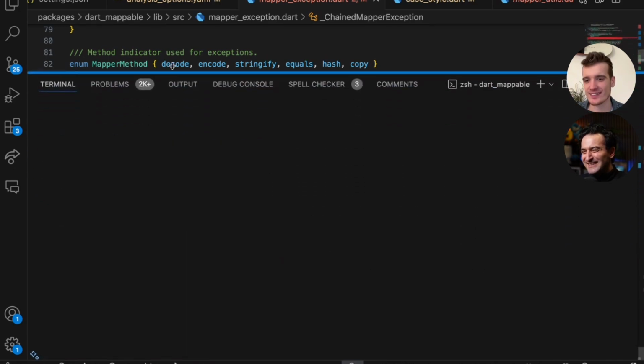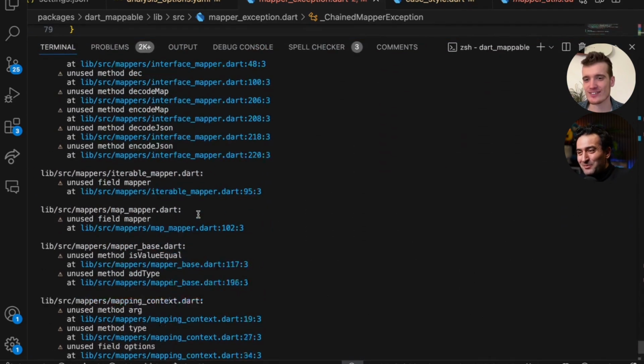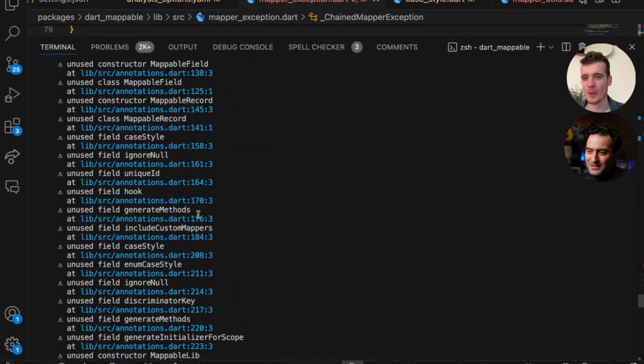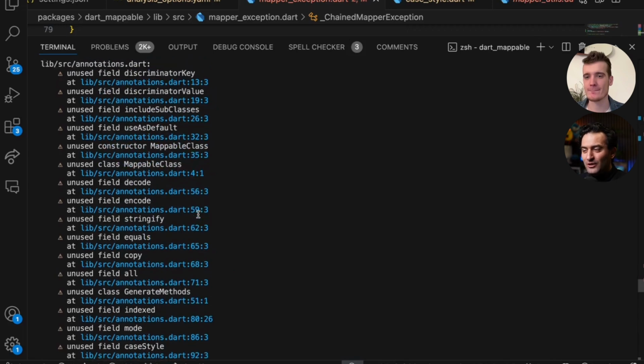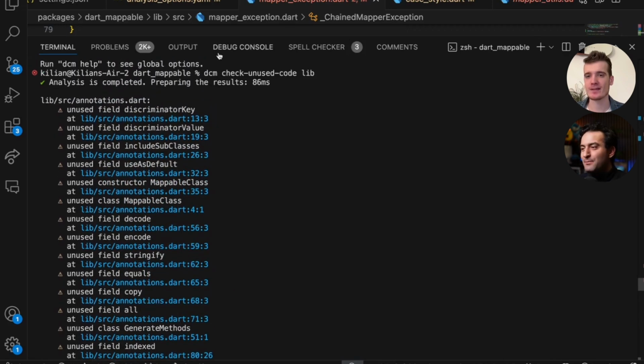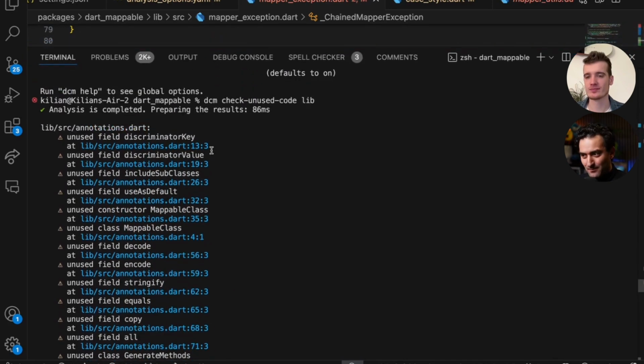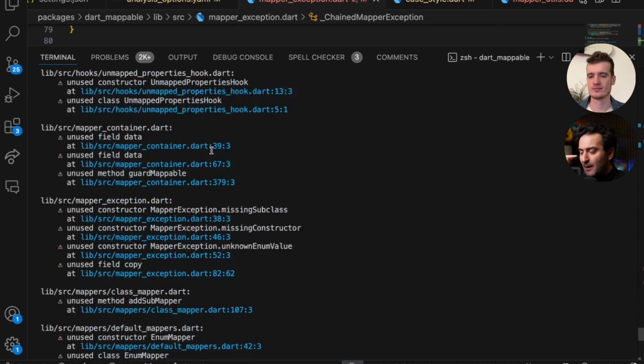Oh, okay, that's something we need to really fix. Why is that so much? I think there is a reason for that. Because you have a Dart package, maybe your public APIs are unused. To fix this issue, you can pass a flag or you can enable a keyword in the Dart code metrics in analysis options.